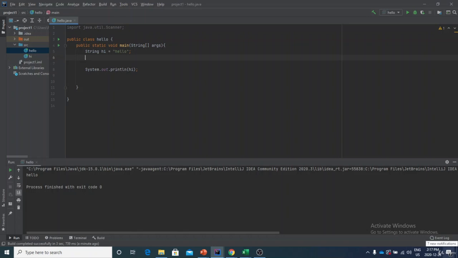Basically, for the purpose of this course, we are going to use the scanner. In this case, if I'm not mistaken, this is a data type. So we are going to use scanner, and then we are going to create a variable. This is the first step, writing down the data type, which is scanner. We can see it as a data type for this course.